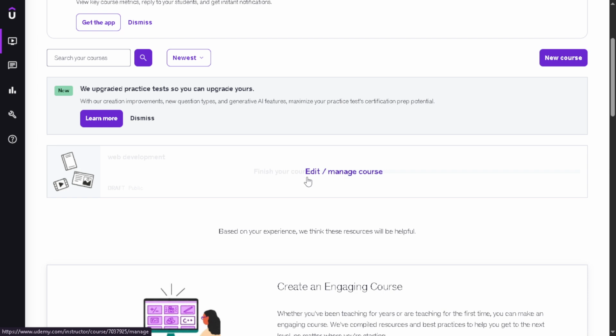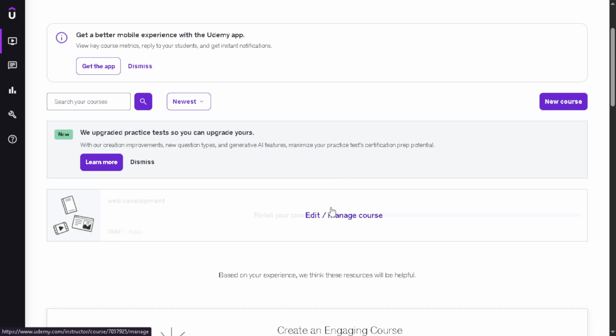Scroll down the list to view your course details. You'll see course titles, enrollment numbers, and quick links. Scrolling carefully helps you confirm you're selecting the correct course. Pay attention to the course title and thumbnail so you don't accidentally edit the wrong listing. Locate the specific course you want to price and select the Edit/Manage Course option.